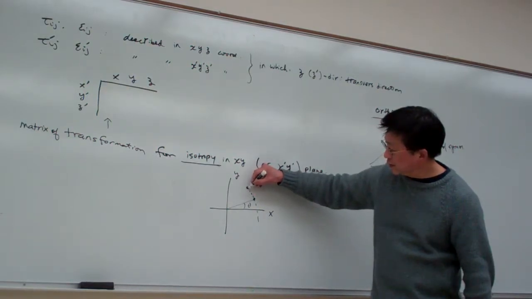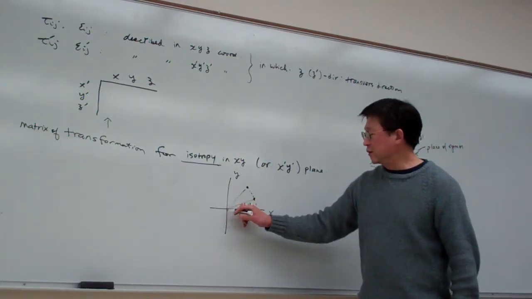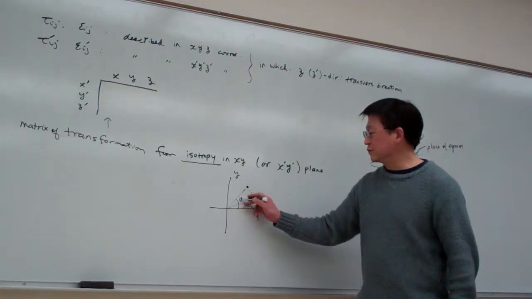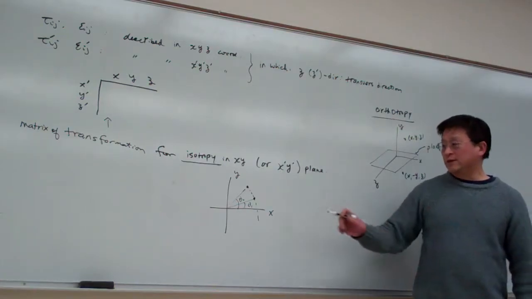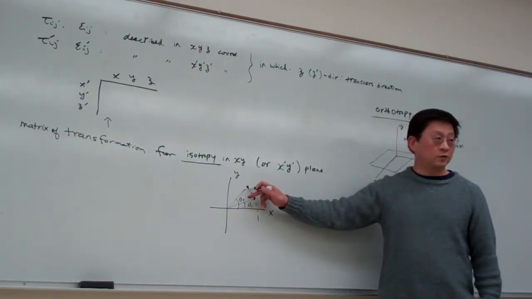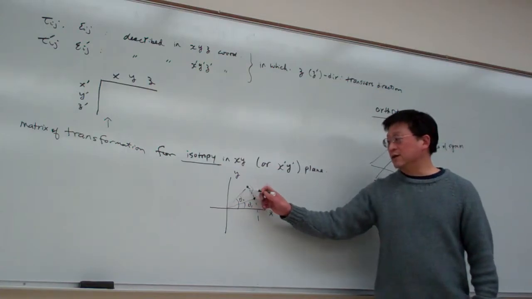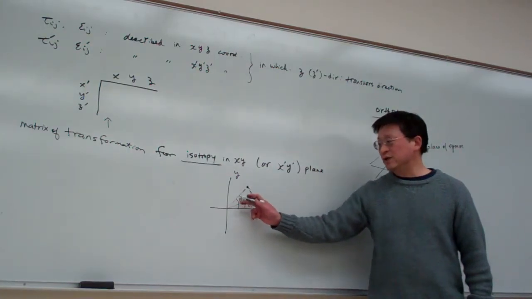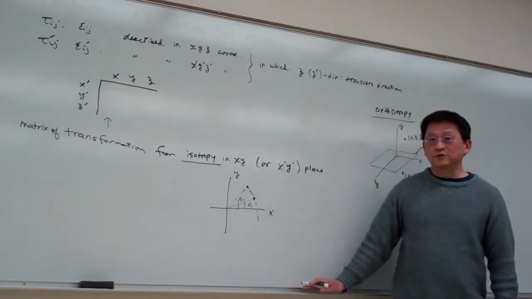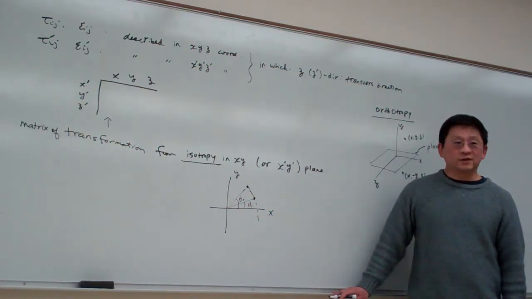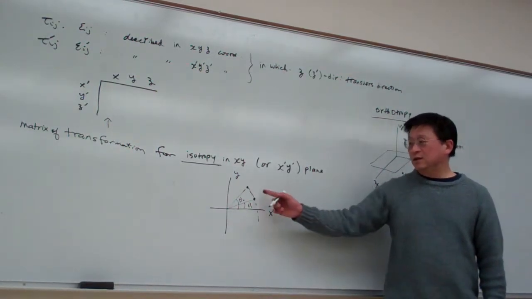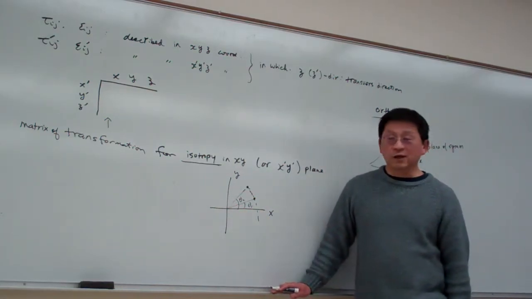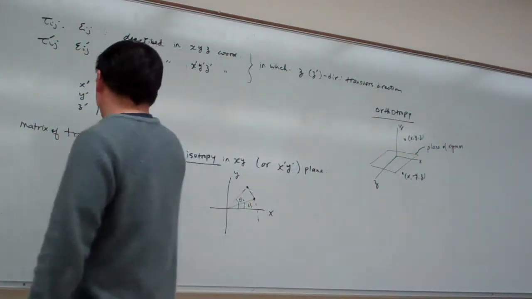This point moves to here, and let me call this theta 1 and this is theta 2. For the isotropic material, the material properties at this point are equal to those at this point. Even at any point, as long as you keep the rotation transformation, regardless of the value of theta, the material properties stay constant along this kind of transformation. So here I want to build up the table.